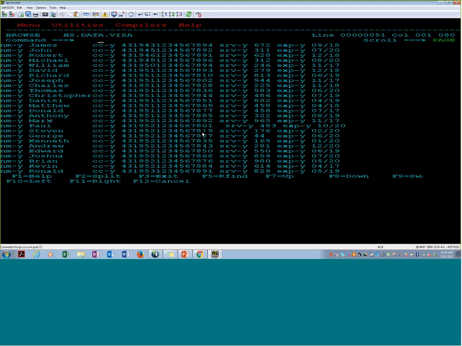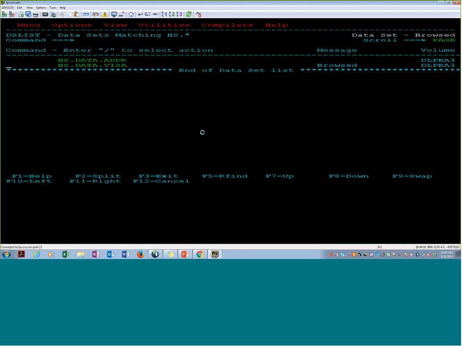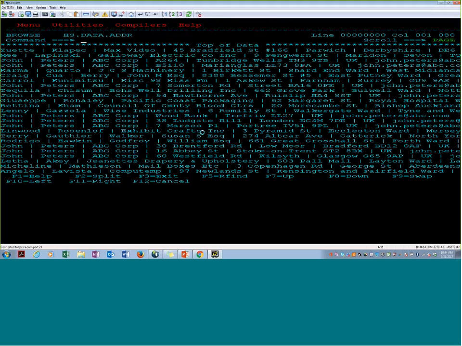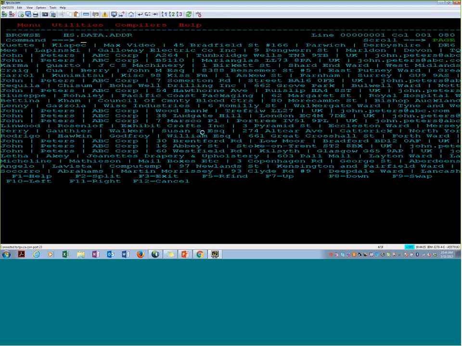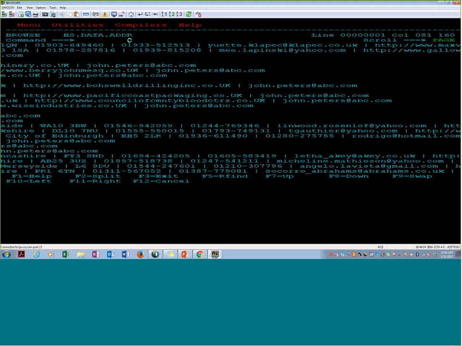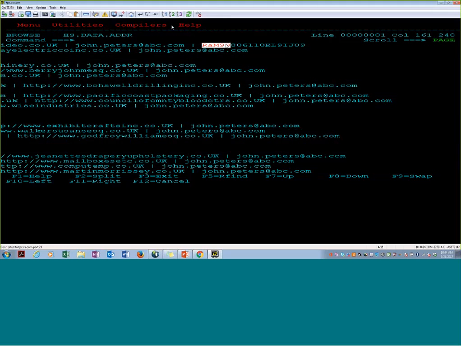Let's take a look. Let me get back out of our visa data set and go into our address data set. I'm going to take a look at record number 1, and I can see a street name right here. I'm going to page over to the right, and I've got a UK driver's license number right here at the end of that record.